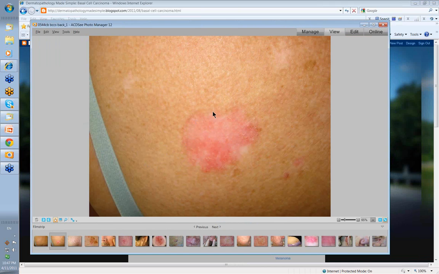Here you can see the pearly edge of the lesion, and in here you get a rough idea of the fact that there isn't a lot of epidermis here, in the sense that there's not a lot of scale. So it suggests that most of this process isn't really involving the epidermis greatly, but it's in fact in the dermis itself.